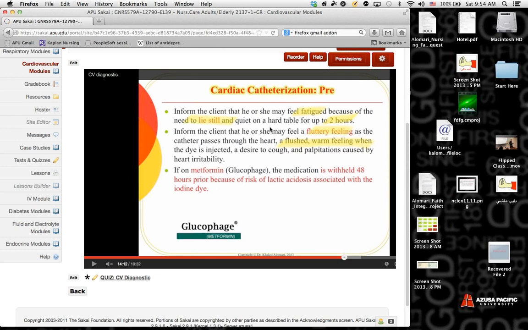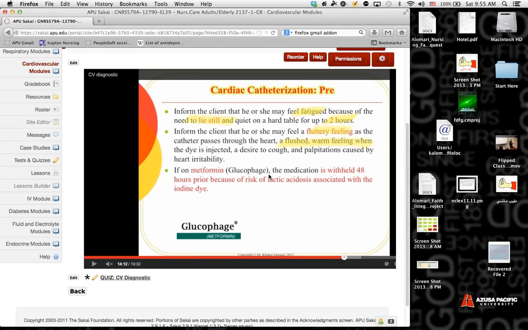Again, anytime the patient has a risk for a specific problem, we want to reverse that, and also eliminate anything else that can increase the risk. An example: when we give the dye during the catheterization, there's a high risk for renal insufficiency. So if the patient has any other problem or medication, like for example here Glucophage, that can increase the risk for renal failure, then also eliminate that to reduce the overall risk. And remember, if you have to stop a medication for a couple of days or so, think about what this medication is doing, and should it be replaced with something else or not.